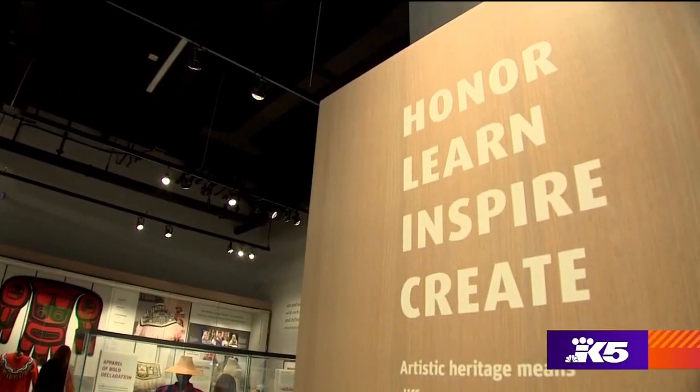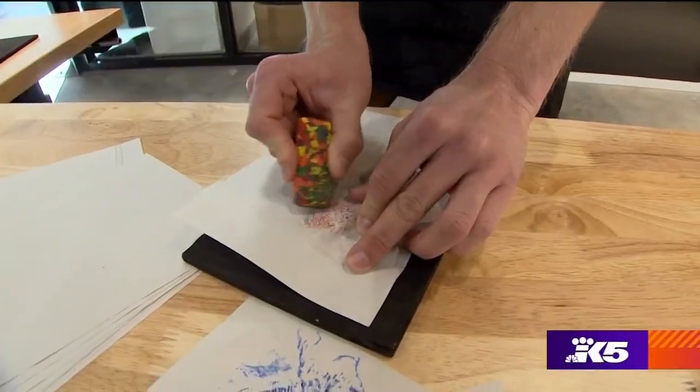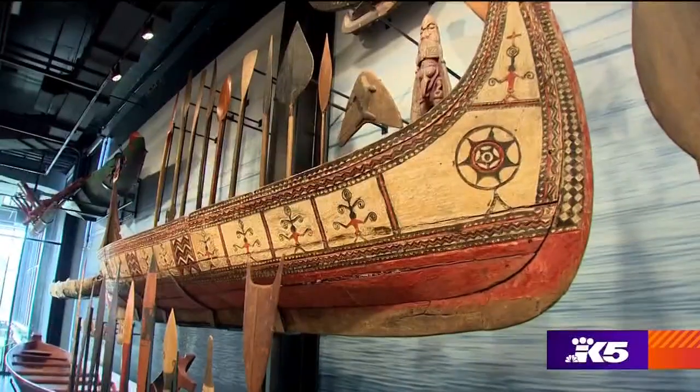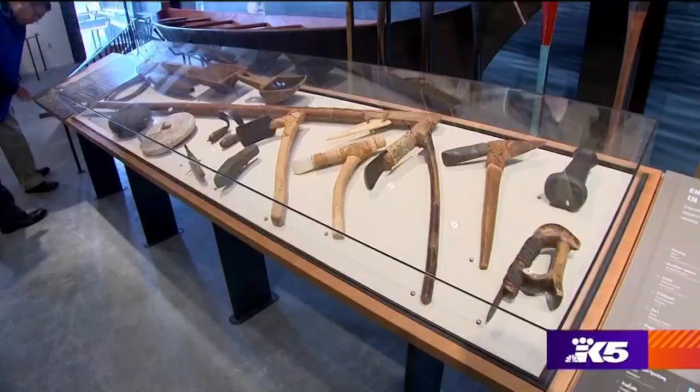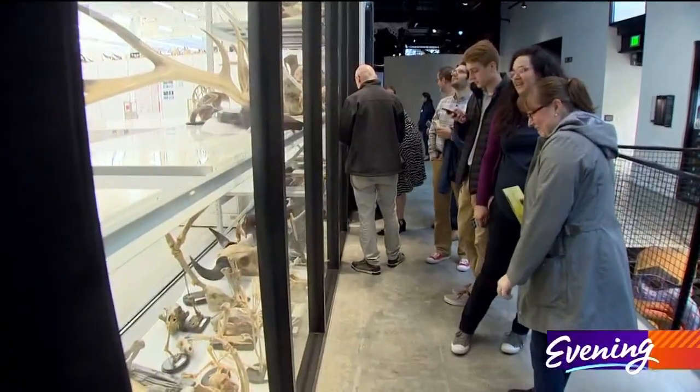The concept: inside out. We felt it was so important to break down the barriers that existed between the public and museums. Visitors will see a whole lot more of the 16 million objects in the collection, and they'll get to meet working researchers — all once locked behind doors.